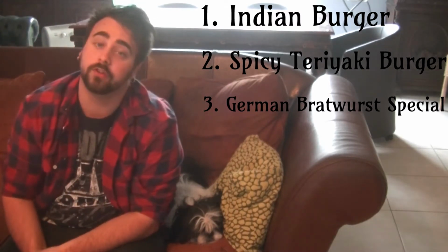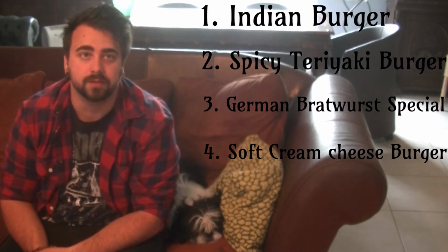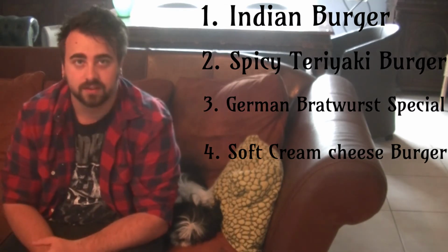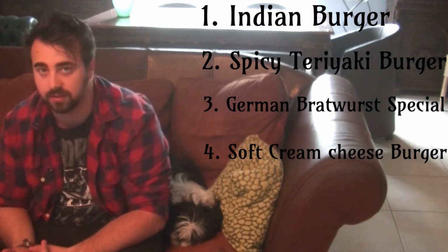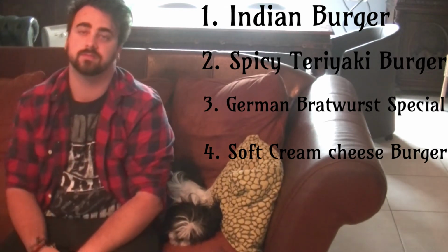There's also some lettuce and some baked potatoes on that burger. The final burger is a soft cream cheese burger, which is a burger that has cream cheese on it, of course. That burger is also a beef burger. The fourth and final burger is the cream cheese burger. It has some cream cheese on there. It's a beef burger. It also has some sun-dried tomatoes, some lettuce, some feta cheese, some olives.